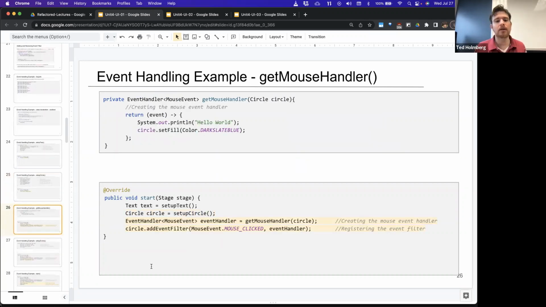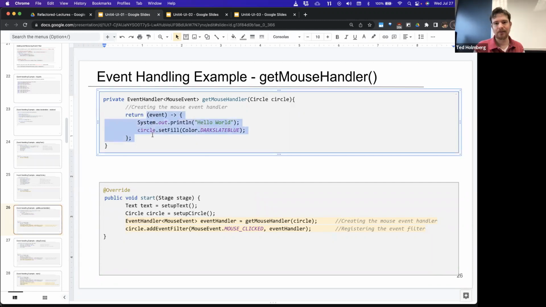The next thing I want to do is create that get mouse handler function and implement that. Here, I want to show that I can actually return back a Lambda expression. That's completely valid. So I can do get mouse handler. I have this circle instance that I'm passing into it. I can return back a Lambda expression, which will be an event handler.